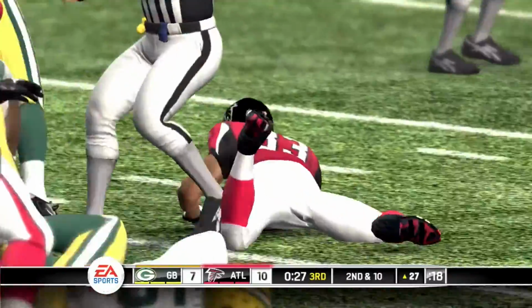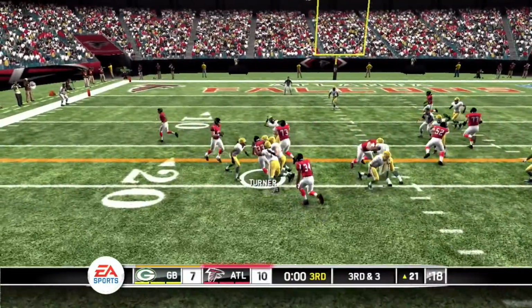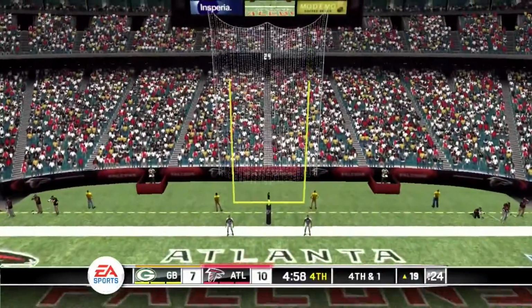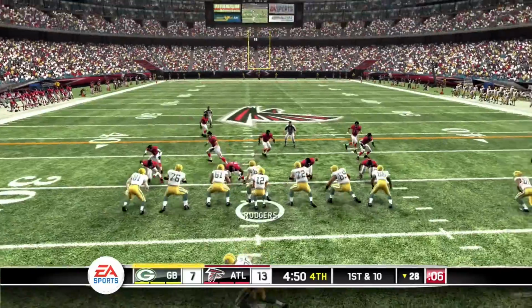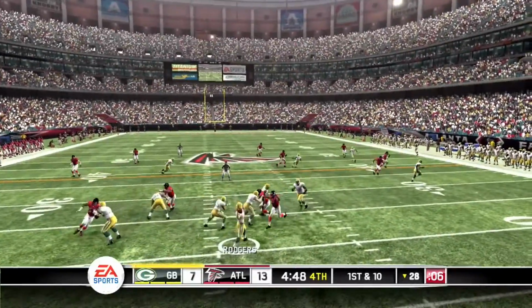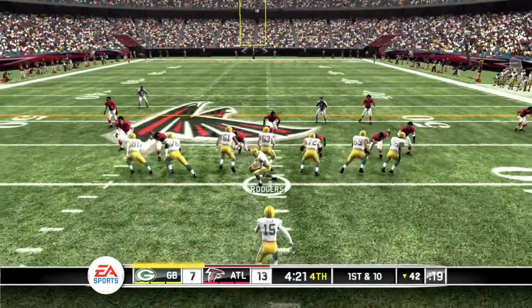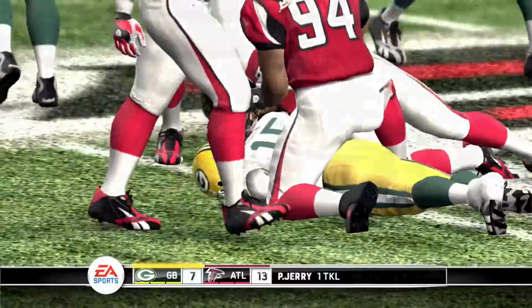Here's the give. Try and stop those running lanes, but then look out. The passing is going to be wide open. That time this defensive line did exactly that. He's got it. Here's your sprint. Passes it. And he caught it. At least when it comes to shutting down this guy who can destroy any defense on any given day.